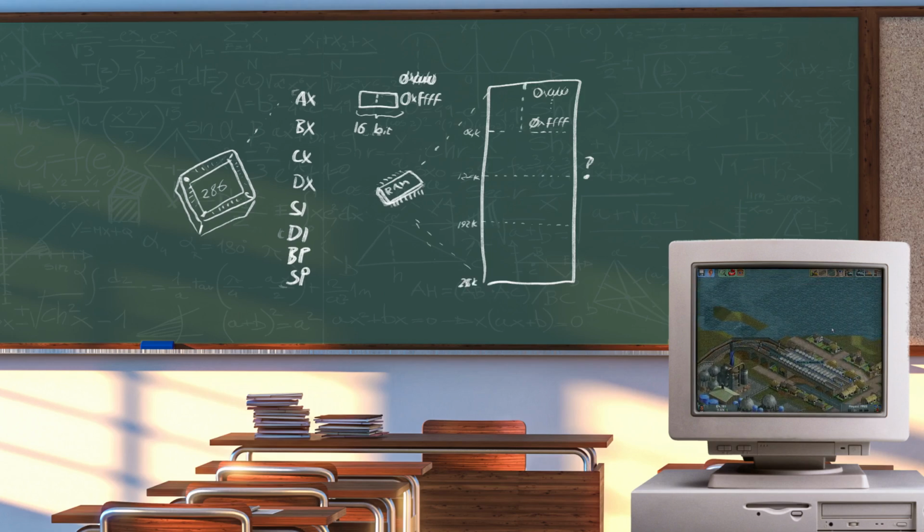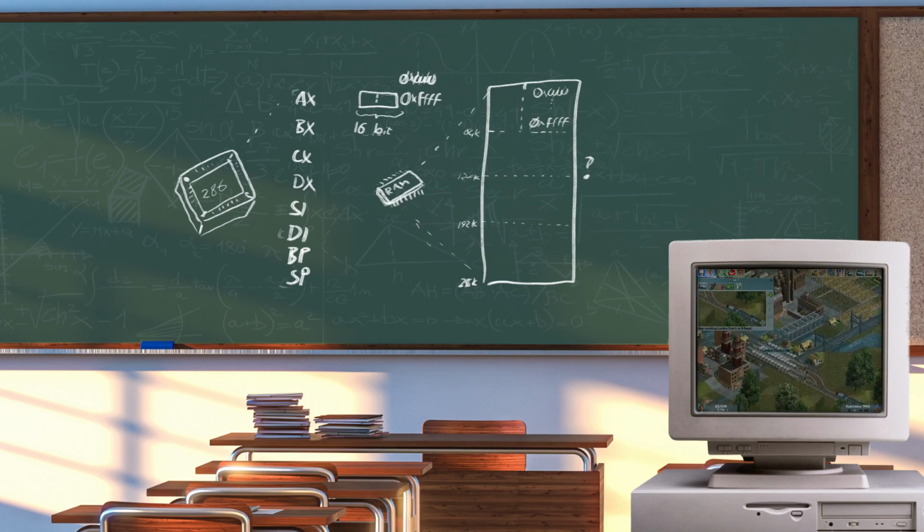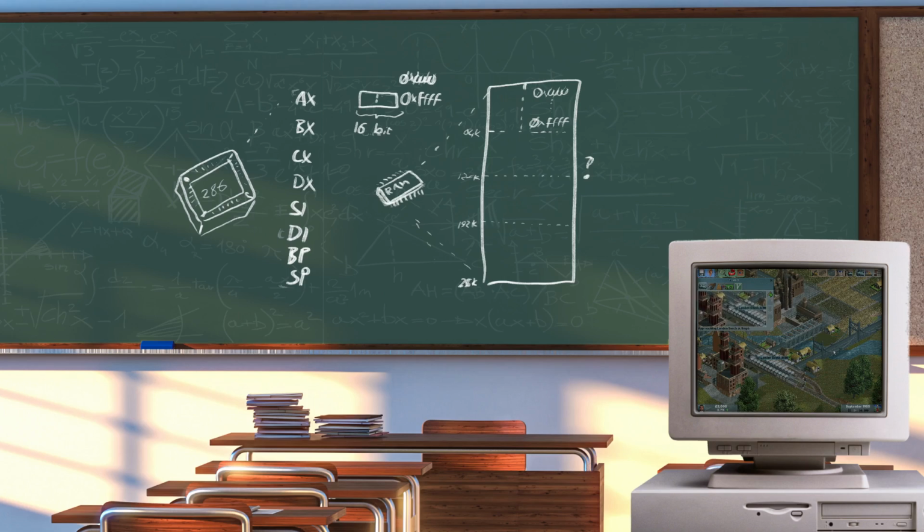The solution is an extra set of registers, called segment registers. These are also pointers to memory, but internally every address is multiplied by 16. So 0x1 actually points to byte 16, 0x2 to byte 32, and so on. To reference a piece of memory at 128k, we'd load 0x2000 into the relevant segment register and 0 into the address register, or 0x1FFF into the relevant segment register and 0x10 into the address register.